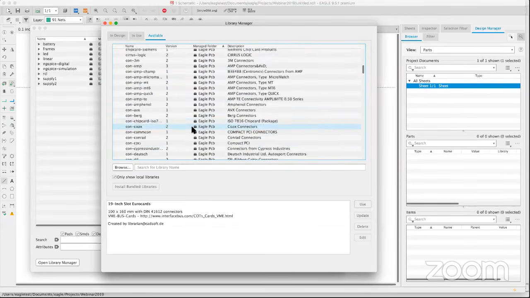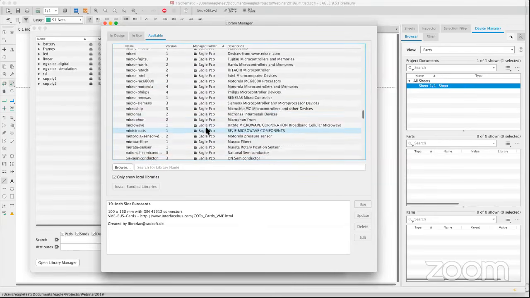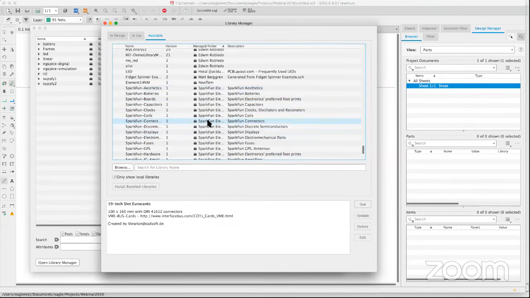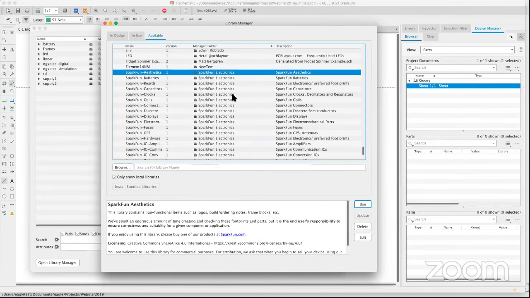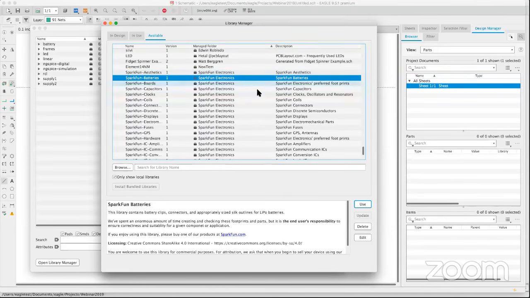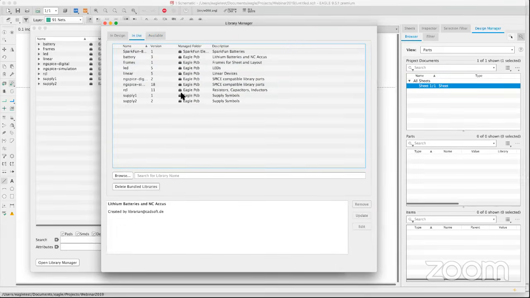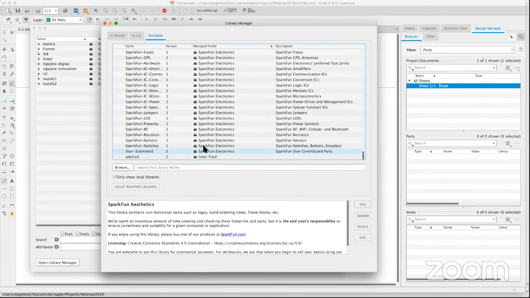So I could go ahead and select any of these libraries. These are done by our librarian. We have here some by SparkFun. I could click on that and select Use if I wanted to use those, as you can see. I'll just use this one as an example. If I click on Use, you'll see it disappears and it now becomes available under SparkFun here, in my In Use tab. There are many more libraries that we have. And here's the Adafruit one.